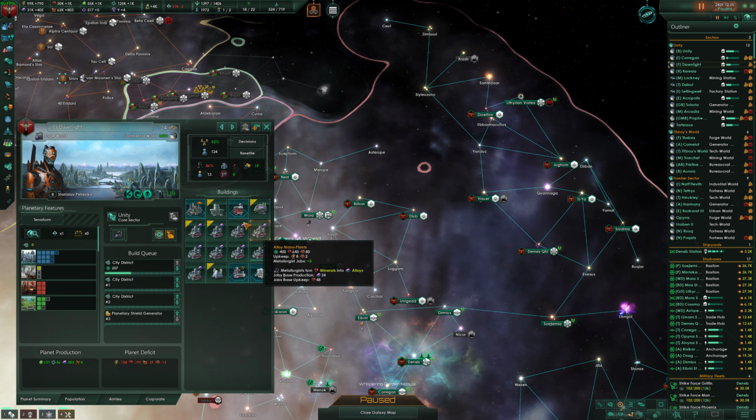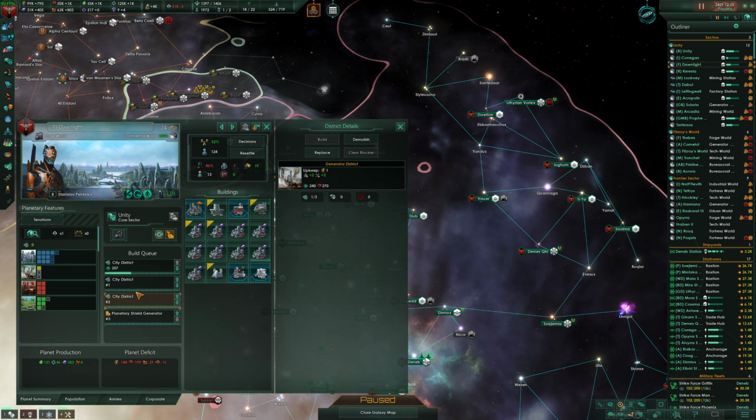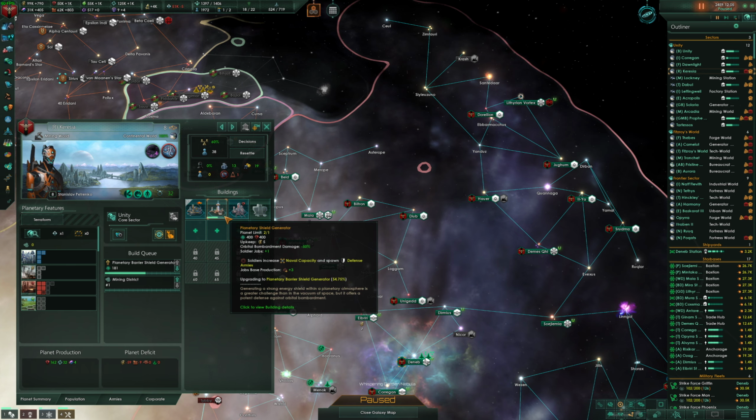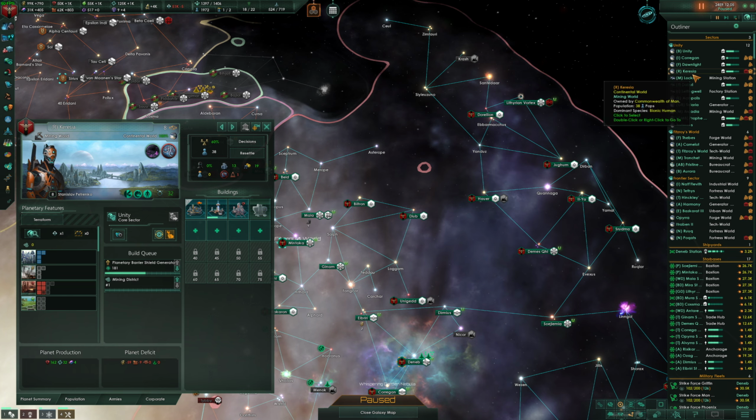Dawnlight also being full -7 here, but in this case we're building city districts, so that's going to fix that problem. Meanwhile, Caresia actually looks good with 13 housing. We might be able to devote more to the mining districts. That's probably what I'm going to want to do.